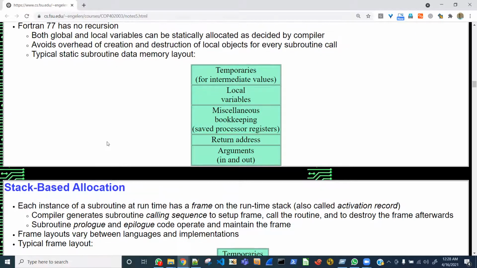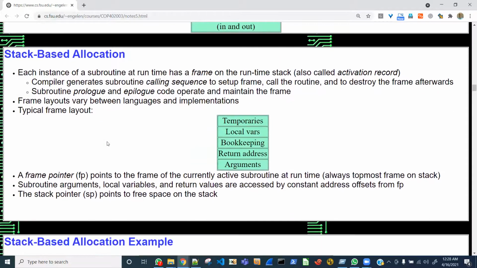All right. So we move forward and we go to the stack-based allocation. Each instance of a subroutine at runtime has a frame on the runtime stack. So yeah, a frame is nothing else but an abstraction. You just push stuff in the stack basically, and you give it a name also.